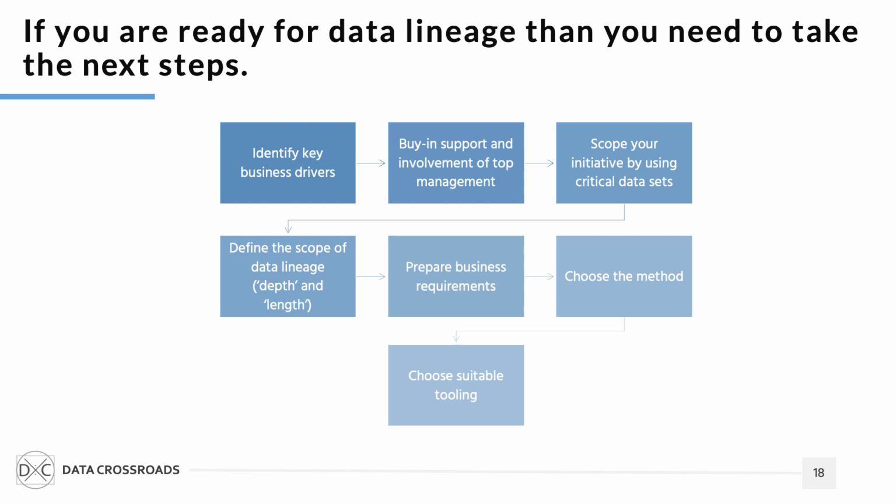Even if by this point of my presentation you still want to proceed with a data lineage initiative, let's talk first about the key steps you will need to take. The first one: you should clearly specify what the key business drivers for this initiative are and who the key stakeholders are. It could be a requirement to comply with regulations. It can also be, for example, related to data quality initiatives.